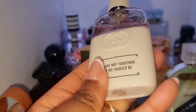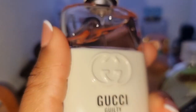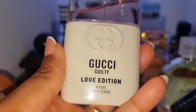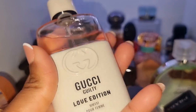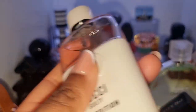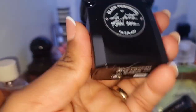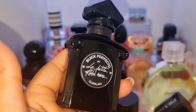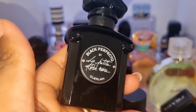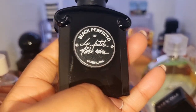This one I thought was a limited edition but you can still get it — this is Gucci Guilty Love Edition. This is a freshie, it smells really nice, it's not going to offend anybody. But you don't need this in your collection — it's a nice to have. We have Black Perfecto by Givenchy — this is a dark cherry and licorice perfume that I rarely wear. But I feel like there will be an occasion for it one day, so I won't get rid of it. I do like it, I don't love it — it's a strange one. I've worn it a handful of times.